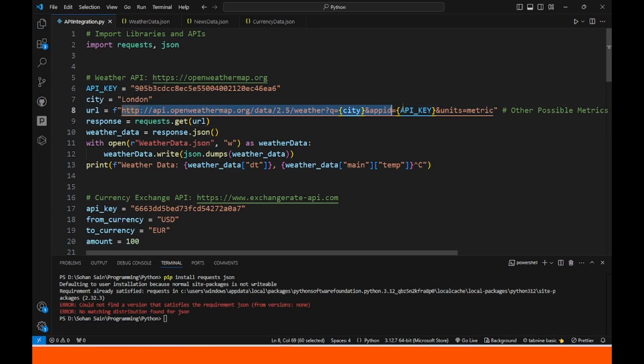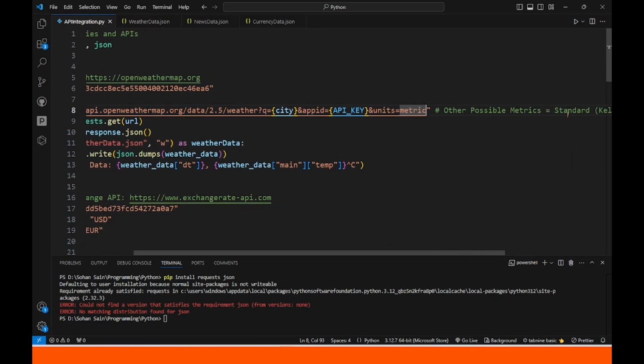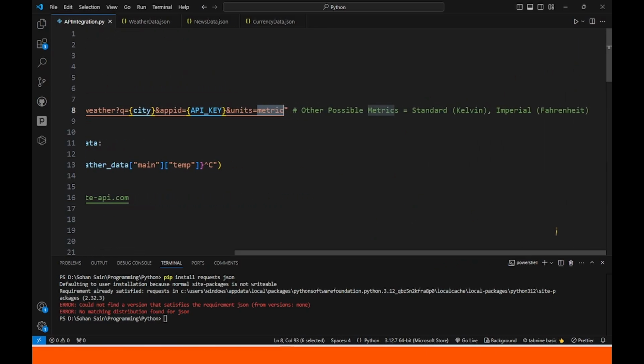This is the base API URL of api.openweathermap.org and so on. Again, the code and the link are in the description. Here there are 2 placeholders. This is Python string formatting, and I have made 2 placeholders here. The values will be automatically inserted by the corresponding variables: here the city, London, and here the API key. And then finally there will be the third parameter, the units parameter, and there are 3 possible values: standard, metric, and imperial.